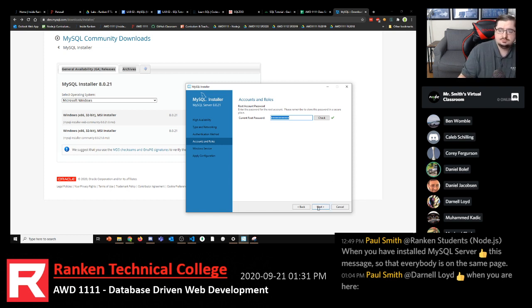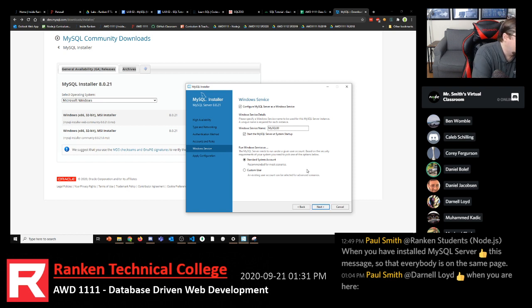I didn't set up a user account. It let me go past it without doing that. Just set the root password. That's fine. So just have a root password. You don't want us to create a user? You don't need to create a user at this point. We can do that in Workbench. All right, so as long as we've got the root password. As long as you got the root password, you're good. Yeah.